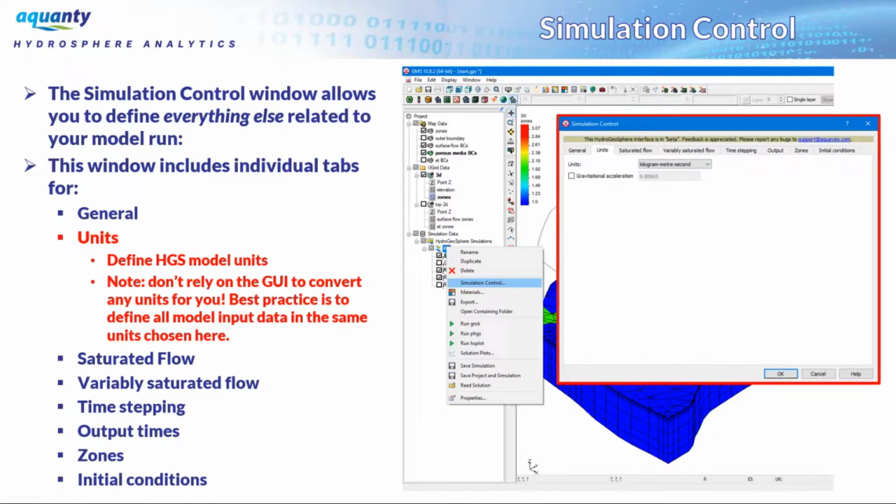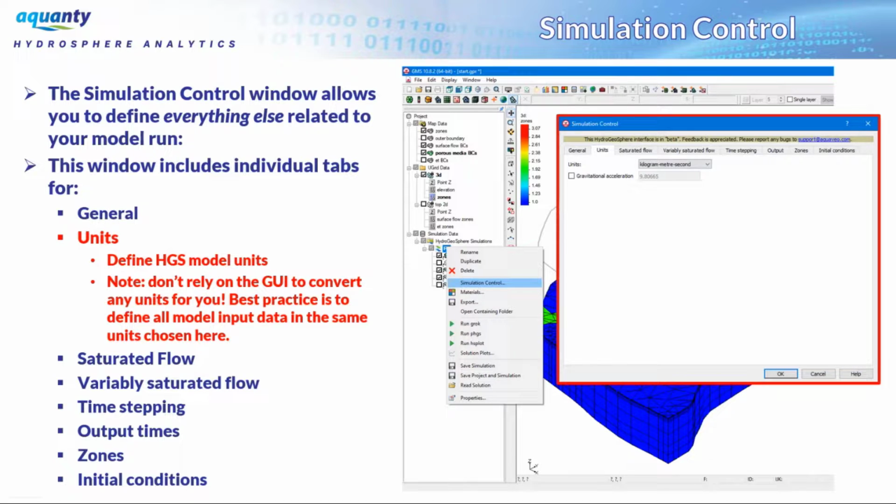Then we also have a tab for units where we can define our project units. And I want to make a note here that you shouldn't rely on the GUI to convert any units for you. It won't do that. The best practice is always going to be to define all of your model input data in the same units that we've chosen here. It's also important to note that GMS at large can have project units, which may be different than these HGS project units.